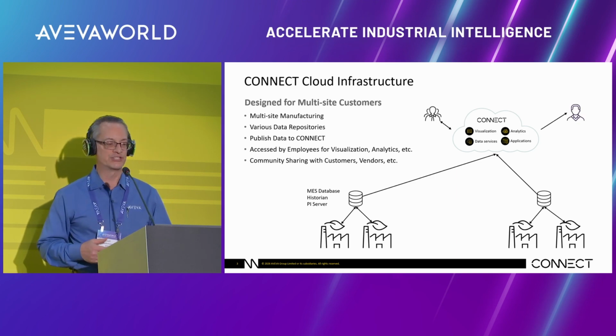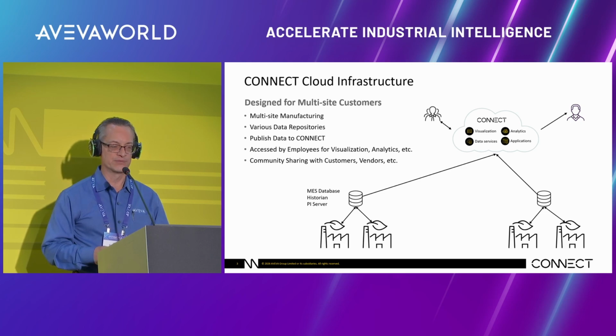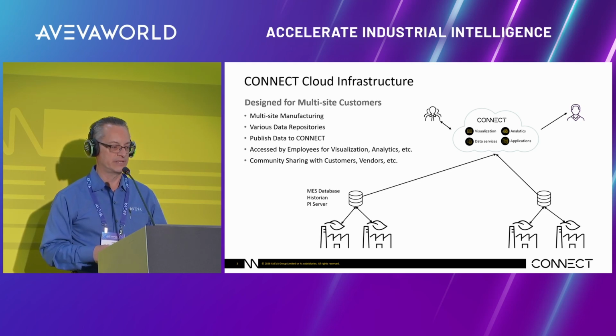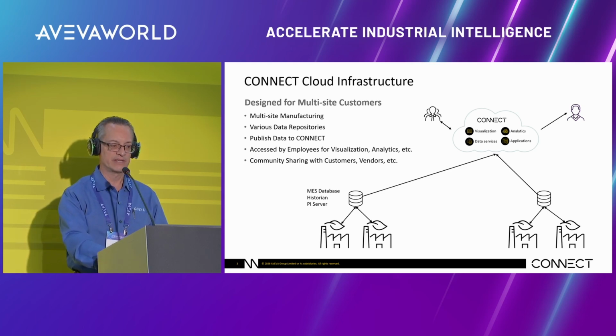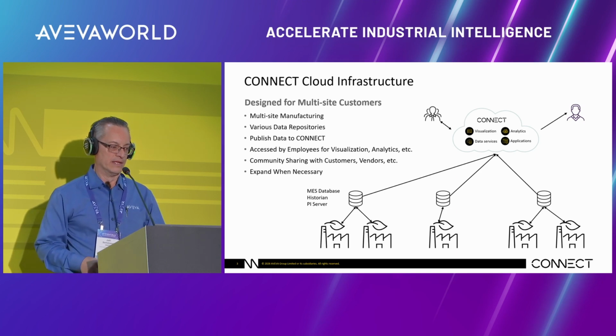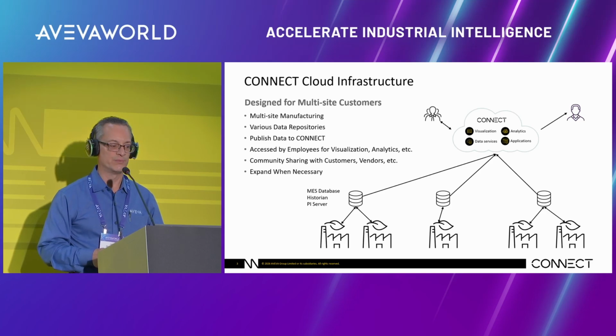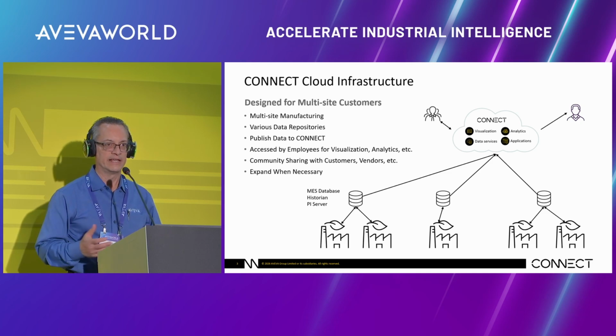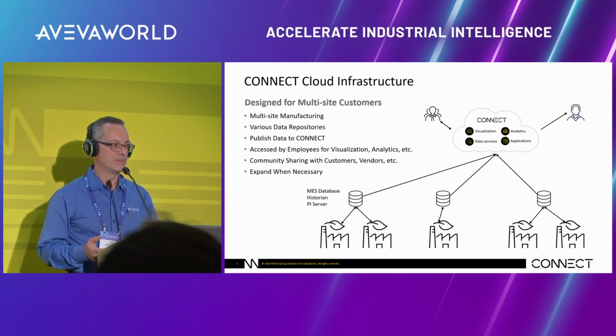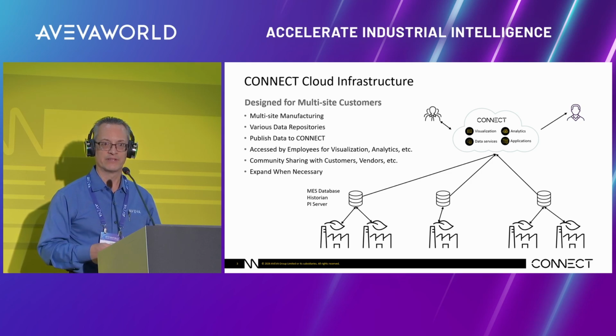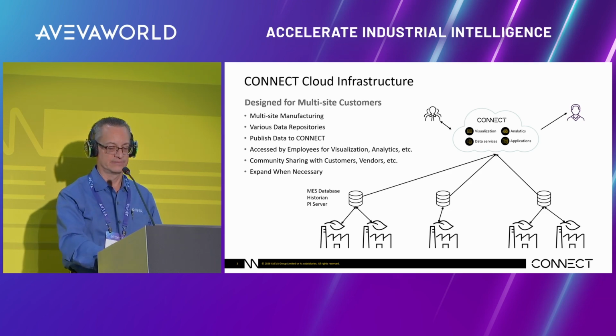If necessary, you can share that with your partners, with your vendors, with your customers, whoever else may need to have access to your data. You can segregate which components of that data you want published to them and make that available to them. And then as necessary, if you add on an additional site or you start rolling out across multiple more sites and have additional MES databases, you can then publish that into the same infrastructure. And you don't need to do much more on the Connect side, maybe build some more graphics representing those assets, but otherwise, your existing users and existing customers or vendors that you're publishing the data to will have access to your data.